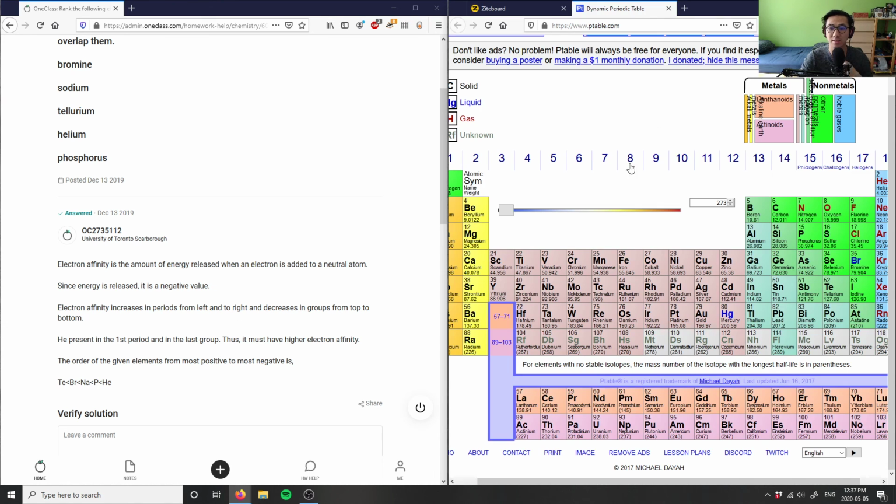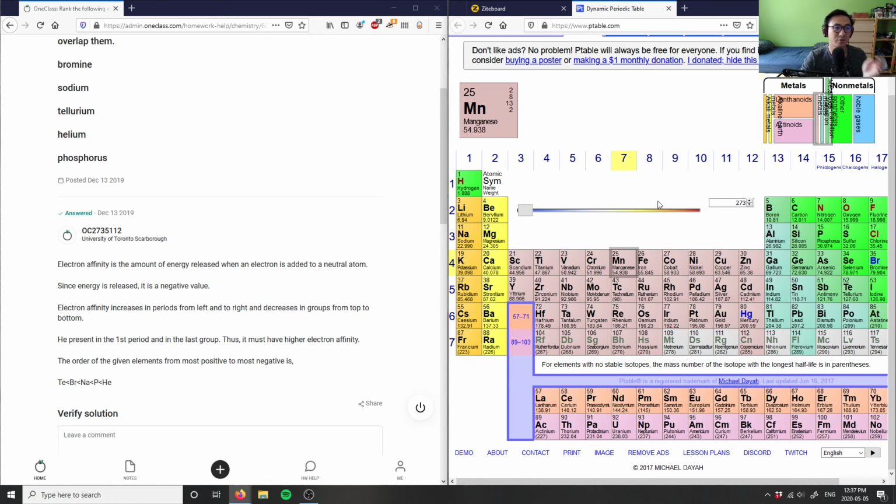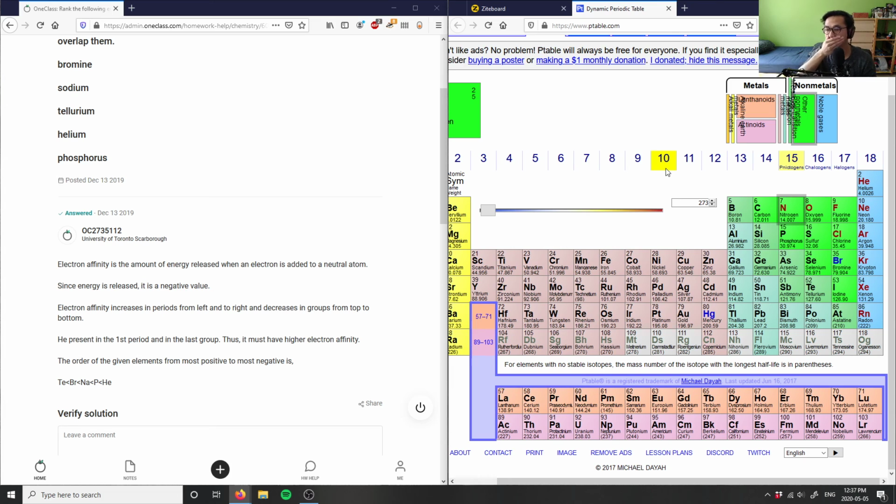Sodium is next here, because sodium doesn't want an electron. It wants the electron to be taken away, right? So if I add an electron to sodium, it's going to release some type of energy. Same with phosphorus here. Phosphorus exists pretty high up on the periodic table, and this has 5 valence electrons. If I add another one here, it's going to release some type of energy, right? And if I want phosphorus to become a neutral atom, I would need 3 more electrons. This is only giving it 1, so therefore it will release some type of energy.